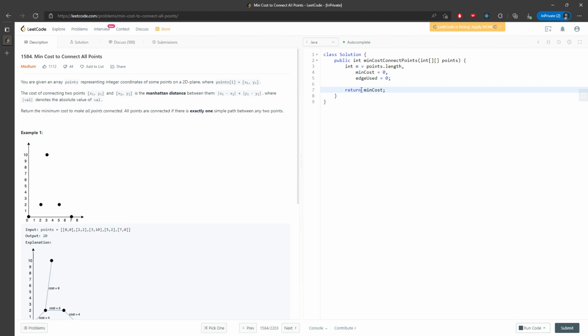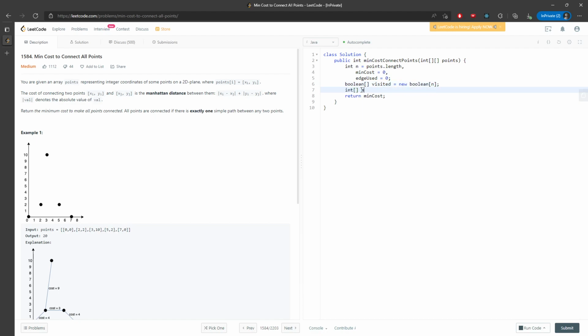For every single edge that I'm going to add, I'm going to add the minimum edge between these two nodes. Now I'm going to have a boolean: I set visit equal to new boolean of size n.